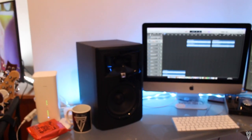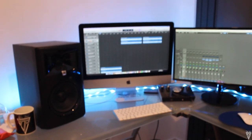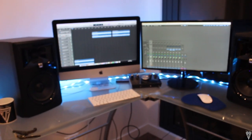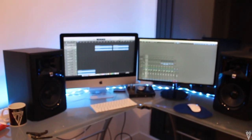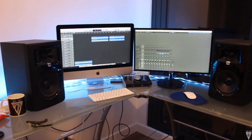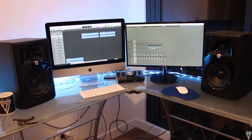I picked these guys up, I believe, towards the end of last year, just before my JST video came out. I picked these up because my Mackie speakers broke. I believe they were called the CR6 or something like that, but don't quote me on that. I had those for a little while, but I decided to upgrade to some proper studio monitors, which, to be quite honest with you, have been quite an amazing investment. The tonal differences between these and my previous speakers, I can't even put into words what the difference has been like. So I highly, highly suggest them, high quality speakers if you can afford them.